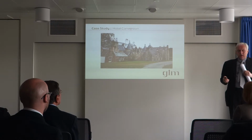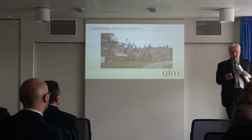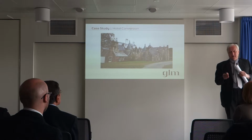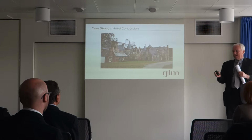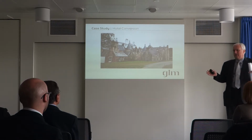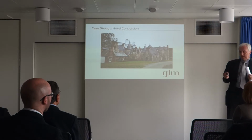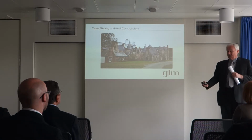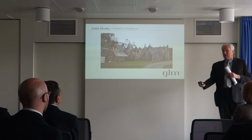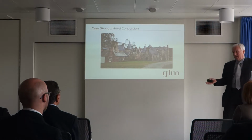They're commissioned to get listed building consent and planning. They bang the thing in, and the planners go, we don't really believe in this. What about, have you bottomed out your fire precautions and other things? Oh, no, we haven't. Oh, okay. All right. We'll get a fire engineer, sort all that out. The fire engineer comes along. Local building control goes, huh? That doesn't make any sense at all. A London-based fire engineer, that doesn't work. So they get a Scottish fire engineer.